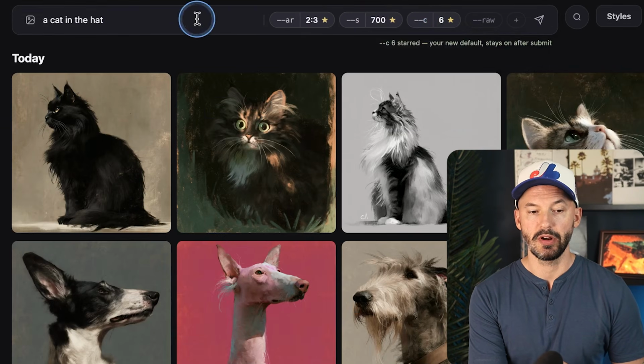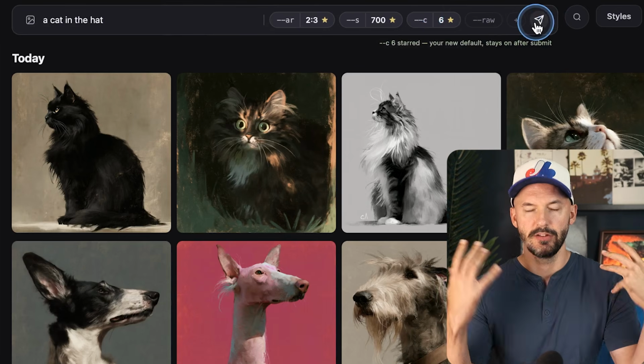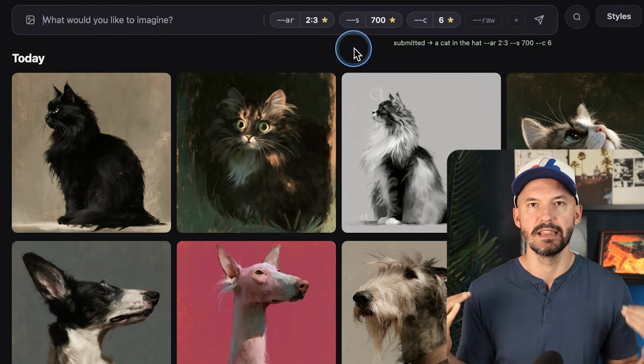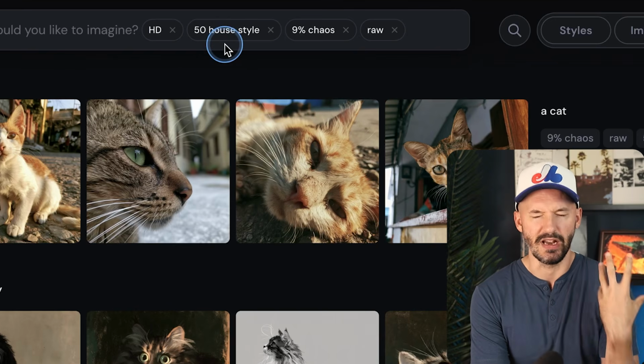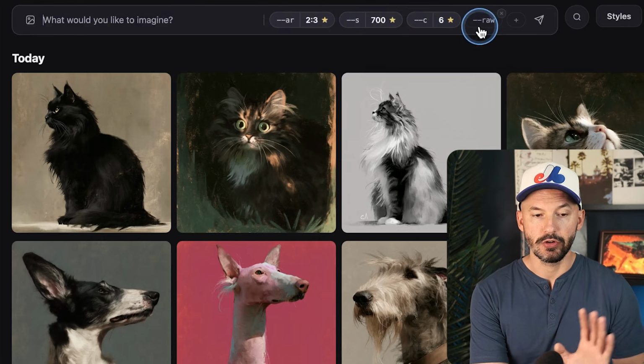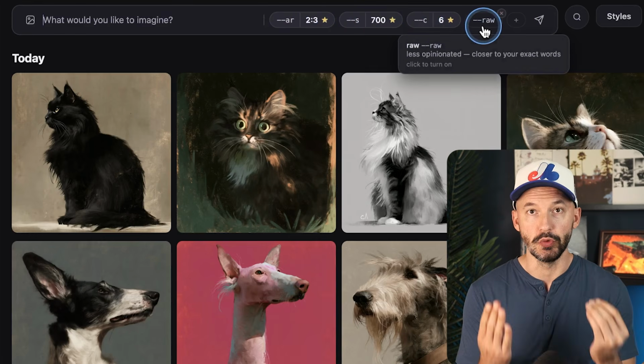So if you know you're going to be running a bunch of prompts this way, you can just have them stay persistent in the bar, which I feel like is a pretty good compromise between their attempt and what I had in mind. And these parameter ghosts should be the ones that you use the most.